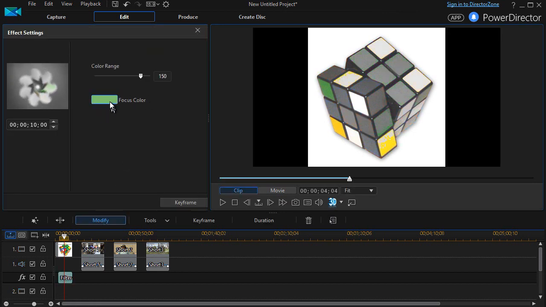The default focus color is green, which is the same thing you have in a good green screen, because green isn't found in human pigment. So if I take the green and apply it to my Rubik's Cube, I've filtered out a bunch of colors. To see how that works, I'm going to change my range from the default of 150 down to 0. And here I have my unfiltered picture.